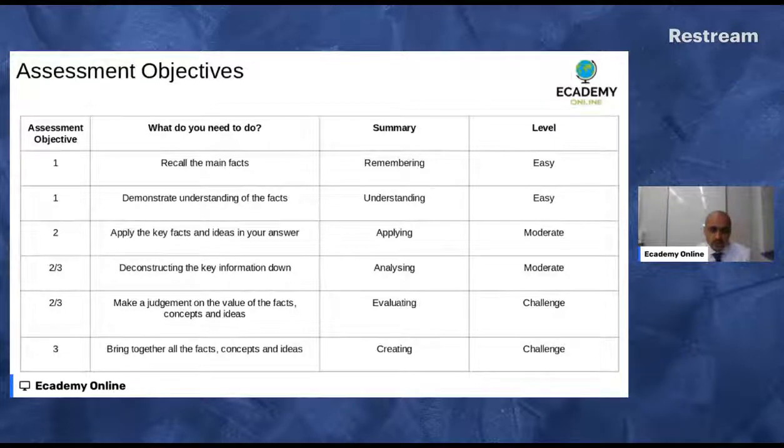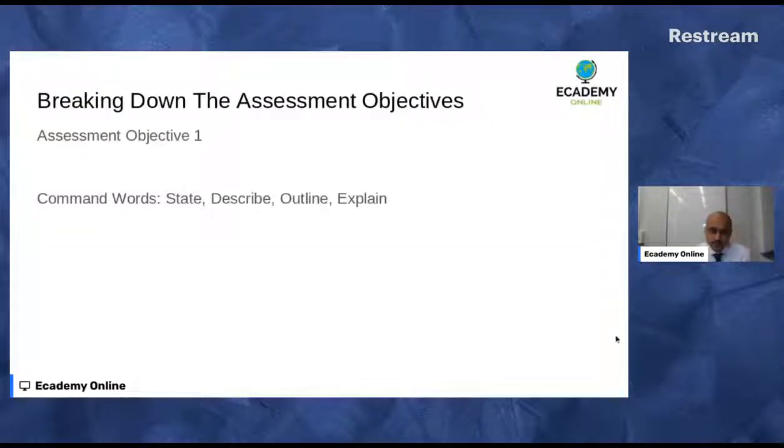Right. So, assessment objectives for A-level geography, you've got 3 levels. Generally, if you're doing assessment objective 1, you're trying to remember or demonstrate some understanding of a basic topic. Level 2 answers typically tend to be applying and analyzing, but may include some evaluation element to it. And level 3, which is bringing it all together, will typically be higher order marks, so 12 or 20 mark questions in the exam, and they will be assessment objective 3 level marks.